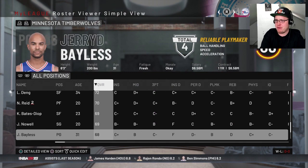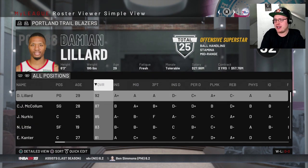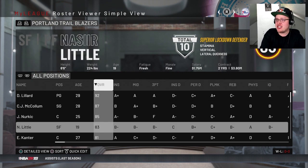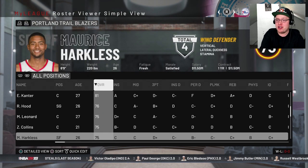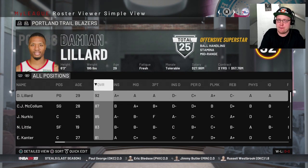Also, Naz Reid, was he drafted by this team? Because I know for a fact he's going to be better than a 70 overall, but I think my dude was focusing mostly on first-round picks and a few second-round picks, so my apologies on that, guys. Portland Trail Blazers, we got Nassir Little, very well could have been another big-time steal of the draft. He was projected top 10, went number 25 to the Portland Trail Blazers.